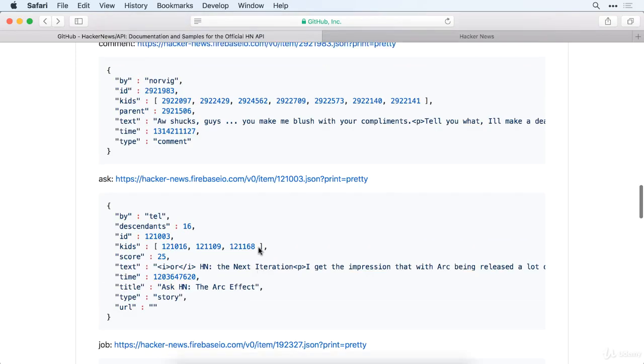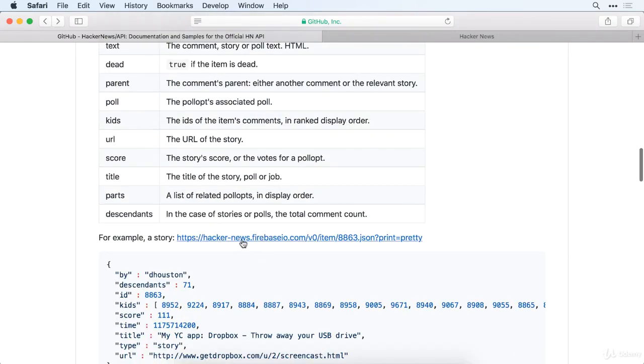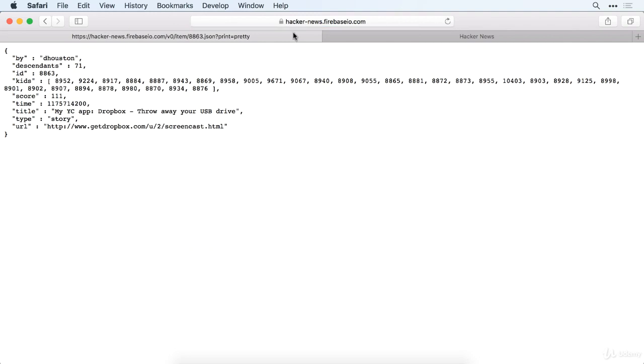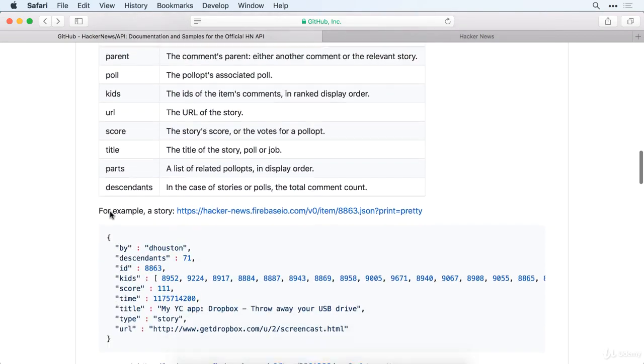So let's see if we scroll up to the top here. I believe this is it. Yes. So if we give it a particular item, it's going to say, hey, this is the title. This is the URL connected with that. That's where we're going to want to load the web page. And there's also the kids here for talking about the comments and stuff. And we're not going to worry about the comments. We just want to be able to let the user go look at all the different stories there.